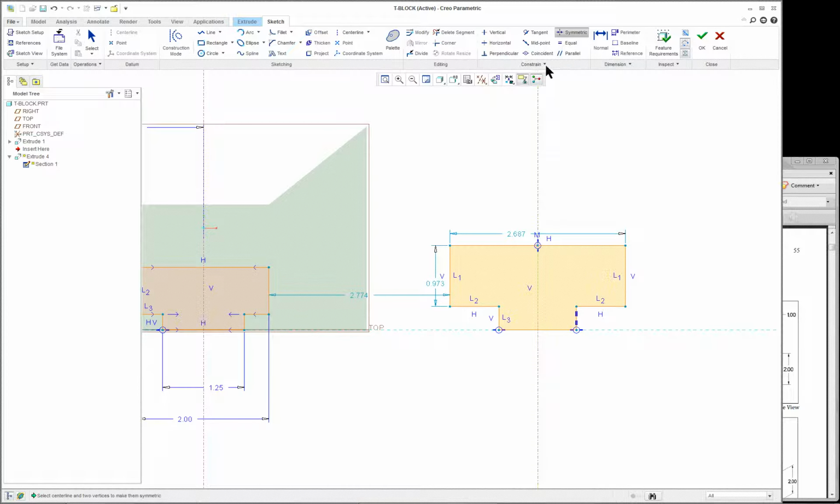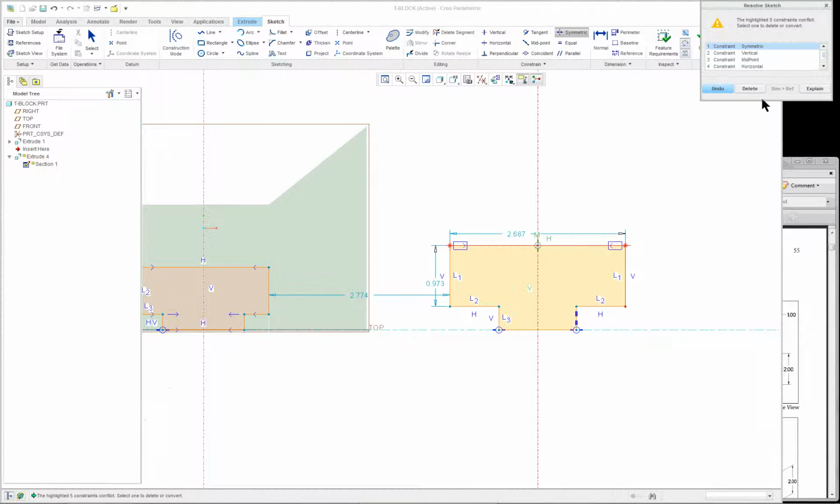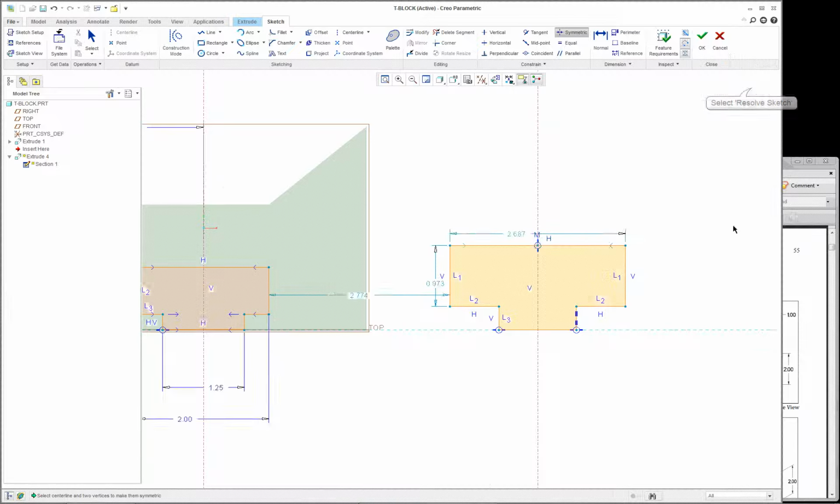By the way, as you go through the projects, take a look at things. Sometimes once in a while you'll see something that's a drop down in this group, and there'll be other information and there are other choices that you might want to use. So symmetric, I'm going to click on my center line, and I'm going to click endpoint and endpoint. Now it's going to come back and it's going to say, hey, you've got a lot of constraints here. Do you really need all those constraints? And if I want to keep symmetric, I've got to get rid of one of the other ones. Let's see which one we'll get rid of.